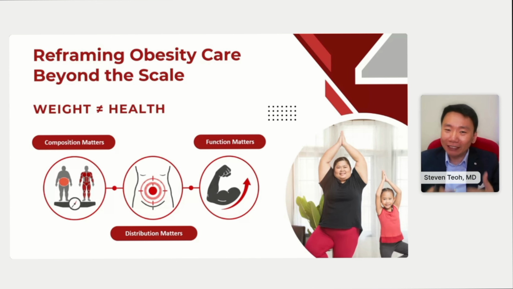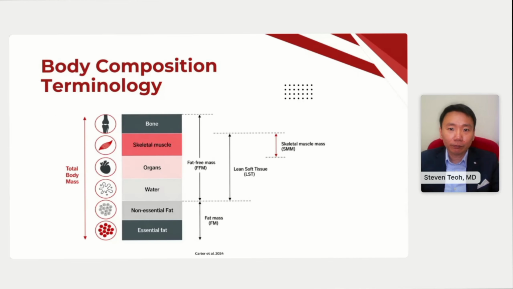I need to repeat this multiple times. That's why we are having this discussion. And I see that in the last two polls, the majority of you mentioned body composition as one of the key answers, whether to diagnose or to monitor the outcome from treating obesity. So we need to understand the terminology that we are dealing with.